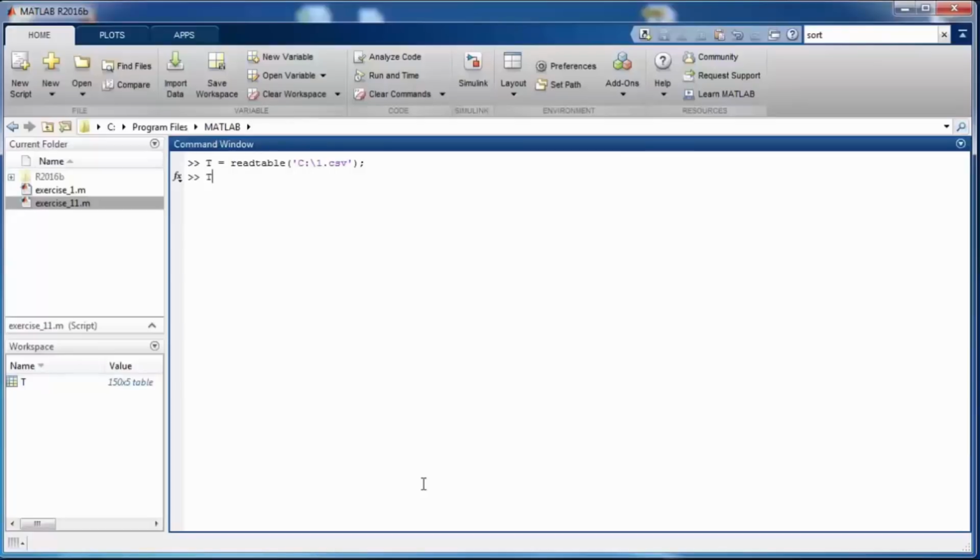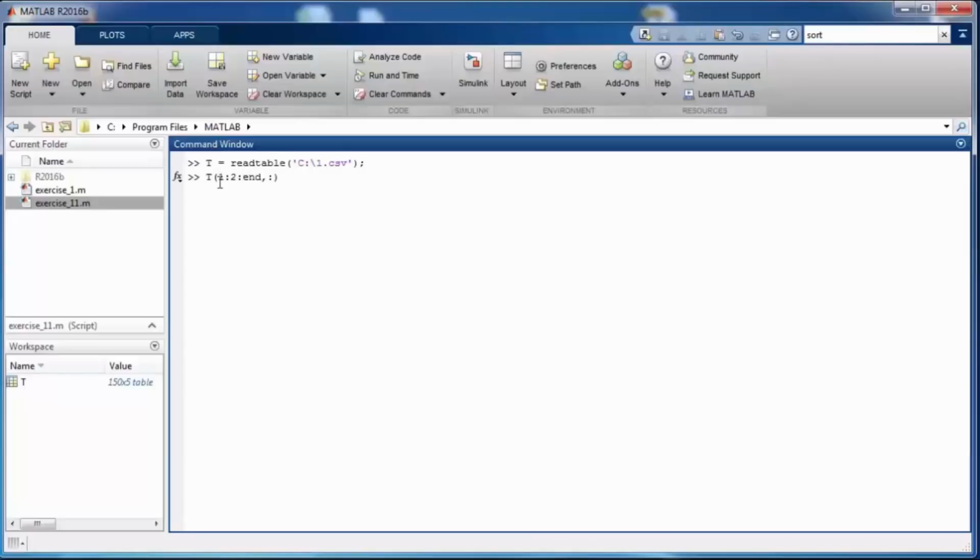The first thing that we may want to do is select certain rows from this table. We can use the colon operator, and with the colon operator, you can actually do a lot of different selections, right? In this case, I want to select the alternate rows. That is, I want to select row number 1, and then row number 3, and then row number 5, and so on. If I want to do that, I need to mention an additional argument over here, an initial point, and then the ending point.